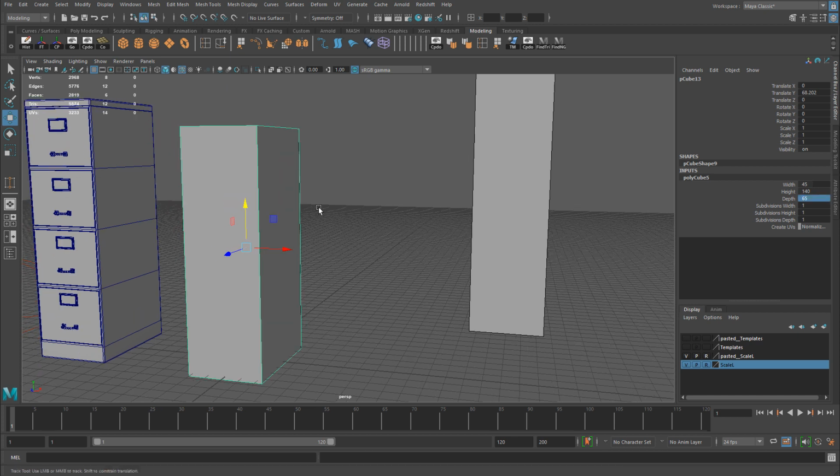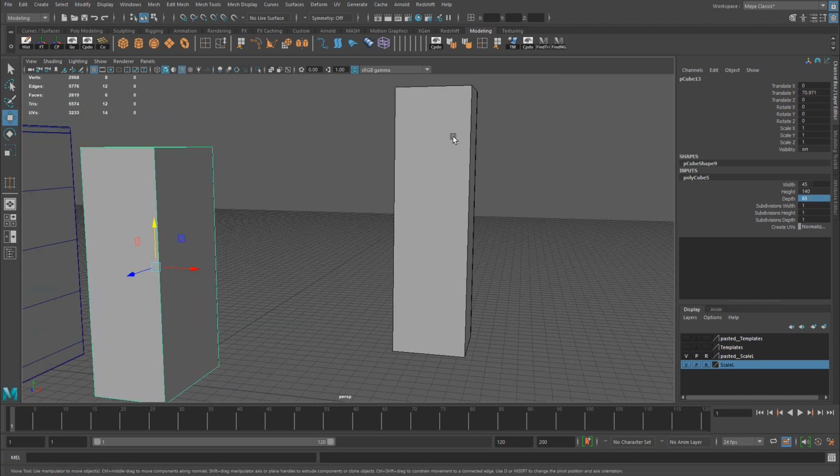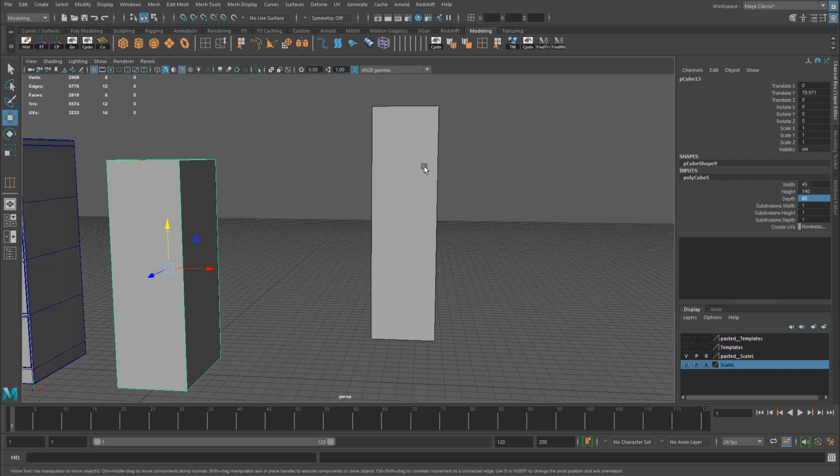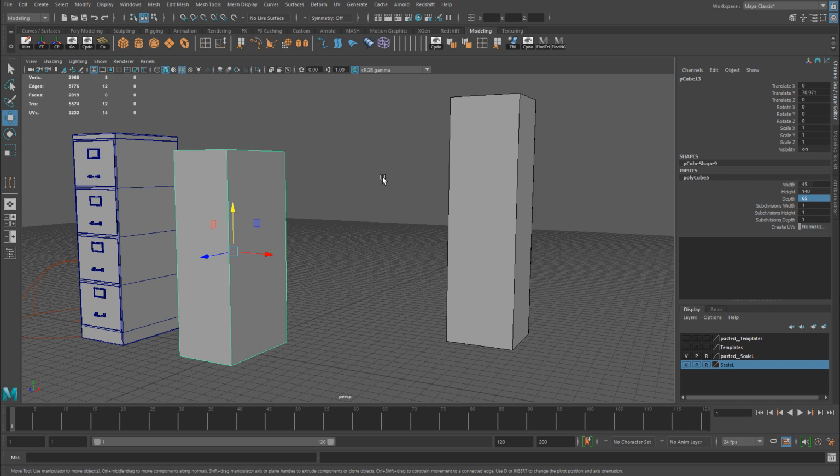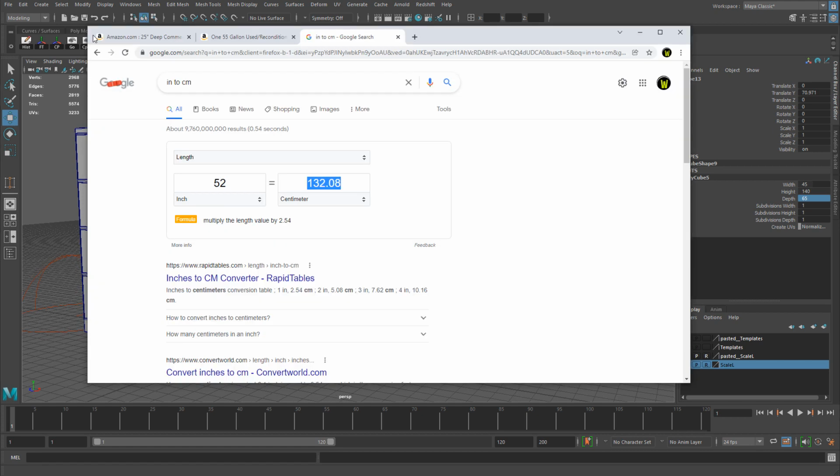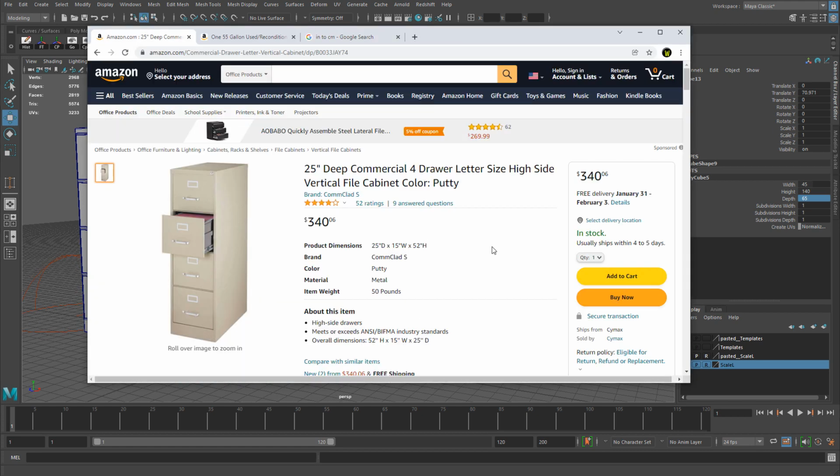So for this, I usually adjust values until I get something better that kind of matches what I'm going for. So in this case, I've increased the values slightly, and I have a scale reference inside the scene, a 6 foot tall person, and I always compare and judge it up against anything that I create. So use Amazon to find product dimensions for your props, for your environments to start with.